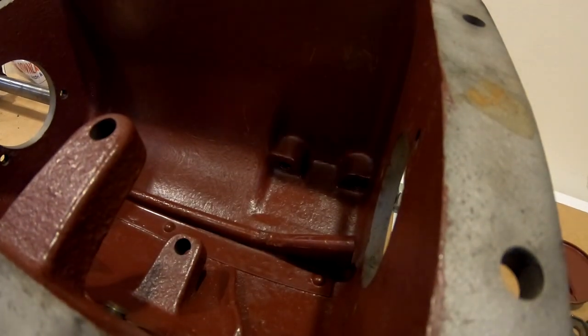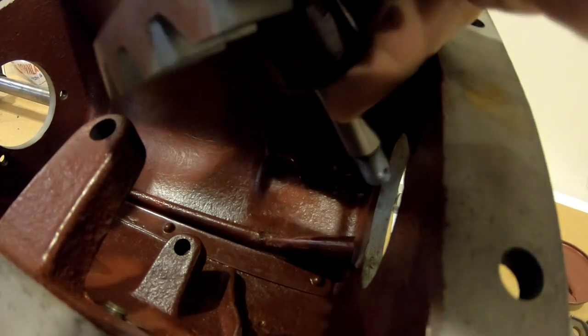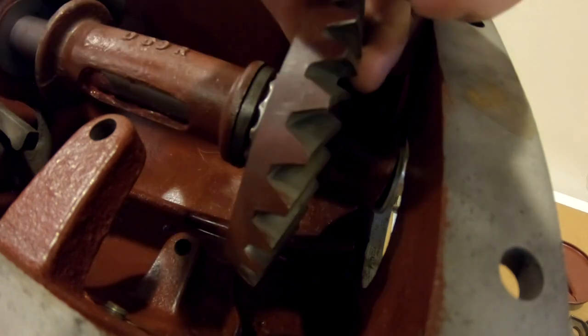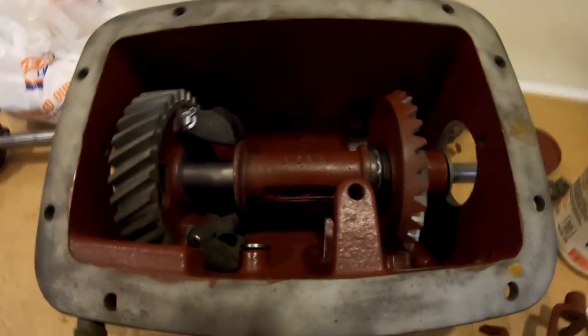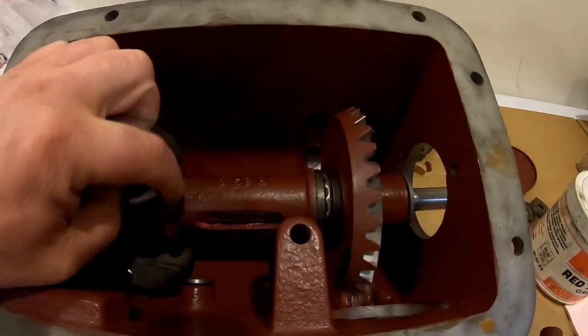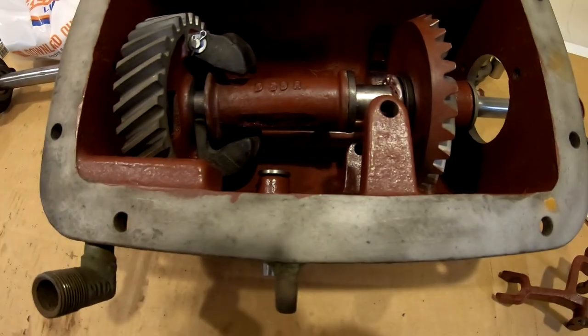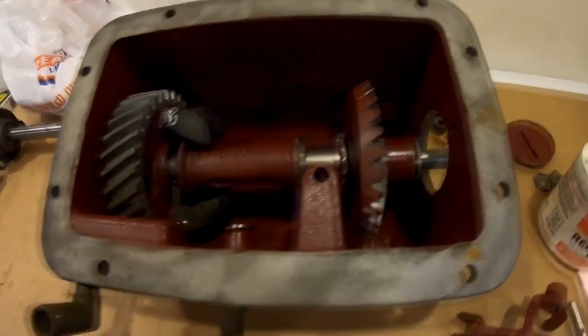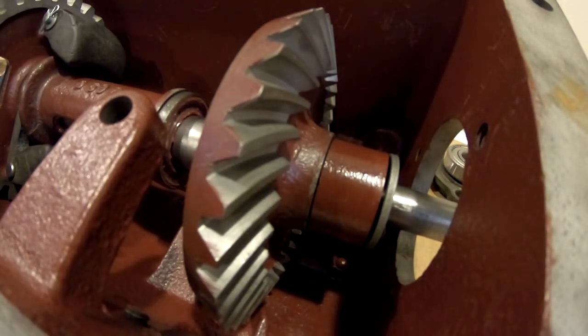There's no good way to do this. The best way I've found is to tip the assembly down almost at a 90-degree angle to the case so that you can feed the shaft into the case. Make sure all the governor weights are behind the assembly just like that. I've already got the plunger in place — that is something that must be done before you even attempt to put this assembly in.